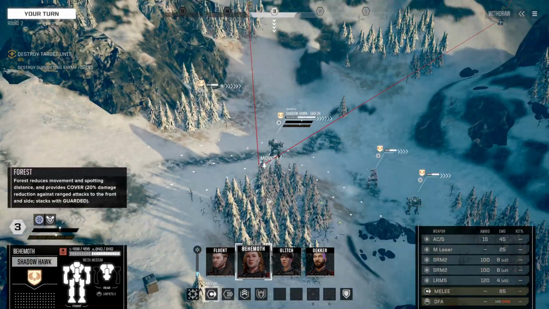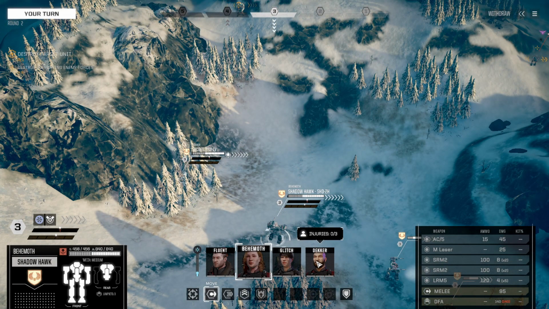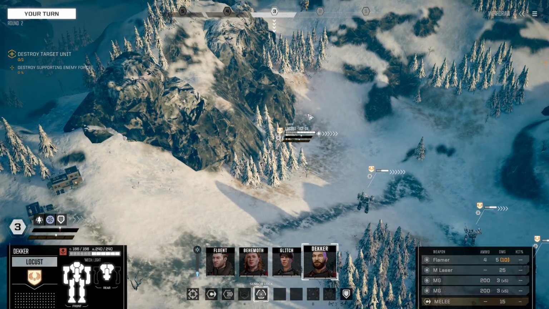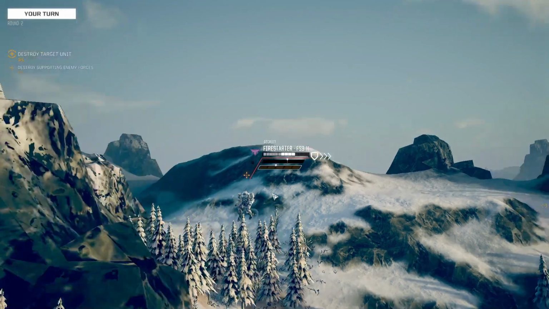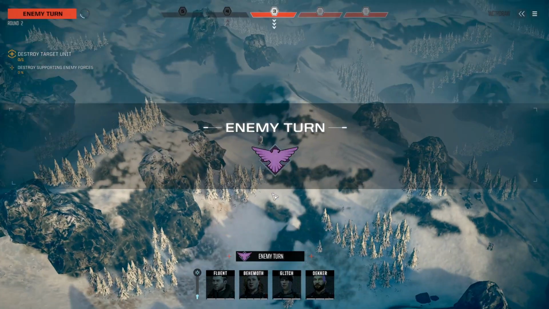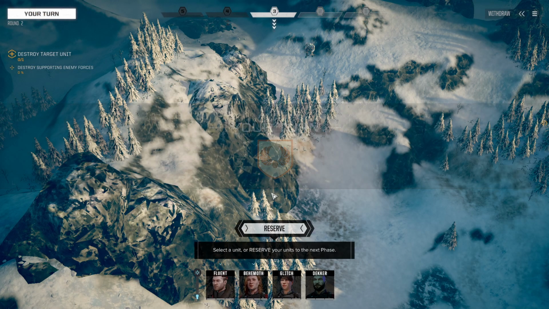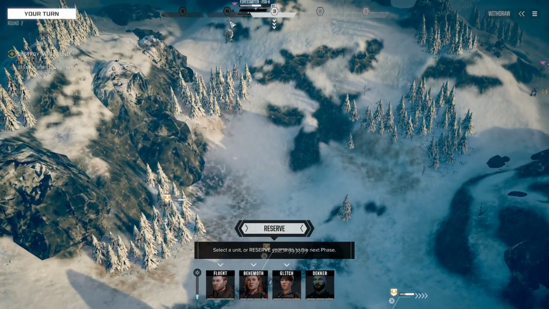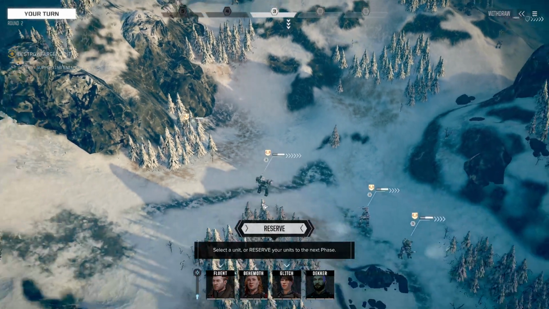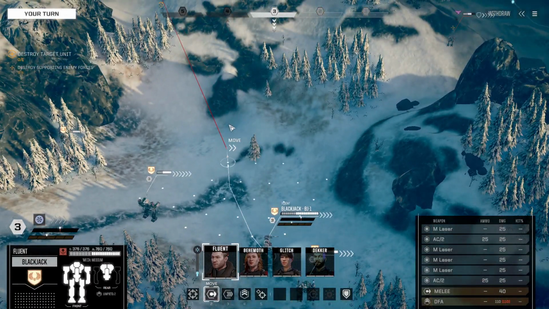I like the noise down there. Let's go ahead and sensor lock it. Decker, orders? Sensor lock. Got a lock. Enemies don't have any turns this phase. We could reserve them for the next turn. Enemies act on phase 4, but let's have the Blackjack come here.